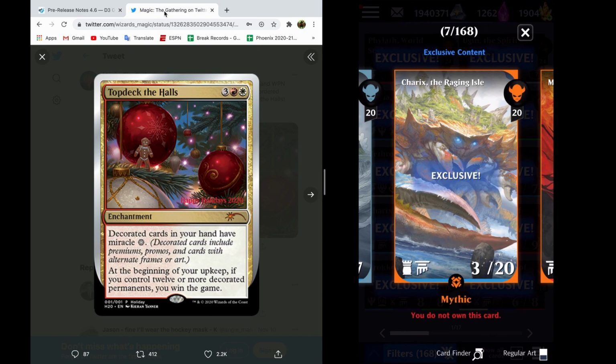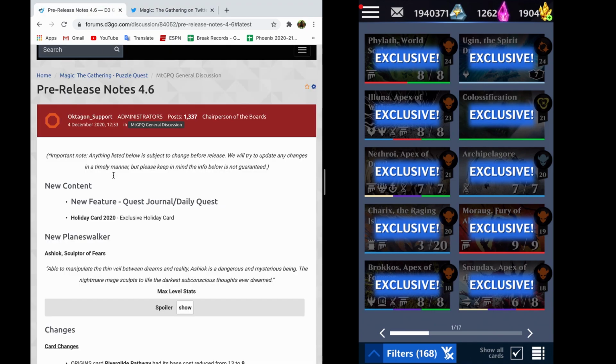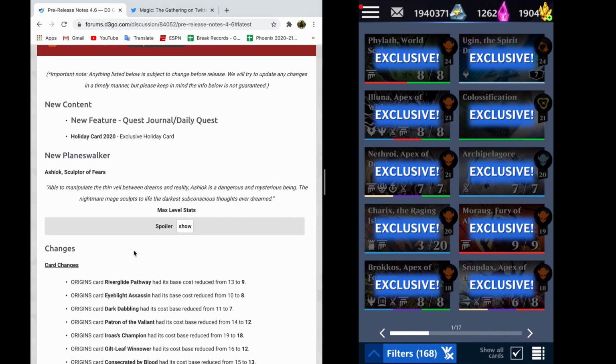So if you control X or more decorated cards, something happens. What that something is, I don't know. Maybe you get a whole bunch of loyalty, maybe you do damage. Nonetheless, this could actually be a very playable card. It's actually really cool. So we're getting a new Planeswalker also.